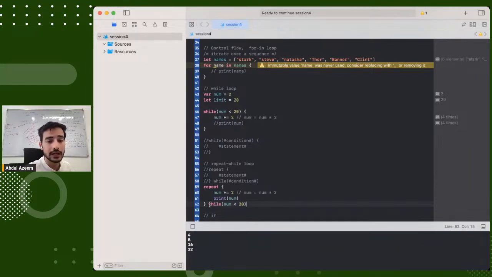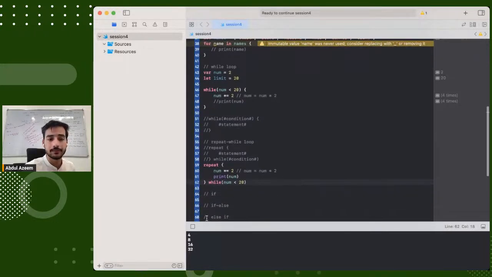It will actually execute the block and then check if it is lesser than 20 or not. So if I print it, just a second.